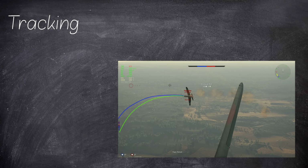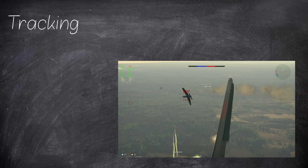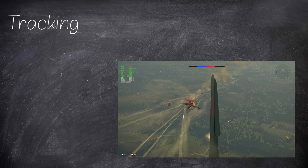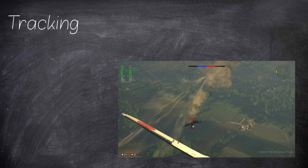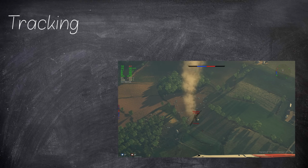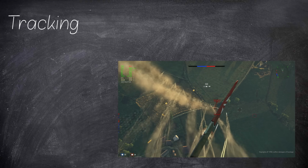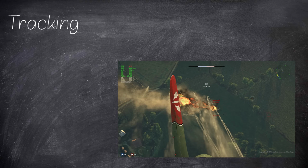And in the turn it's relatively easy, you just want to shoot outside of his turn, just as the blue line indicates. I'm now going to play it very slowly, and I want you to pay very close attention to my crosshair. And as you can see, I'm shooting kind of on his left wing. And I'm doing this because he will slowly drift into it. The engine is in the middle of his plane, which is something I want to hit, because these guns do absolutely nothing, and you can tell there goes his engine by me shooting in the middle.